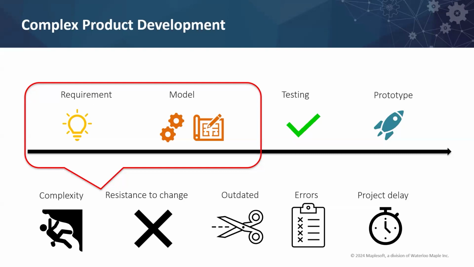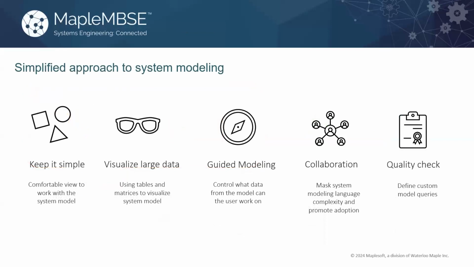So MapleMBSE provides a simplified approach to system modeling. Our main goal here is to keep it simple for the stakeholders to contribute to the system model and also to the MBSE process. And another major problem that we also address is to visualize large data. So using MapleMBSE, we can break it down into tables and matrices to provide a better view for the stakeholders to understand and contribute to a system model.